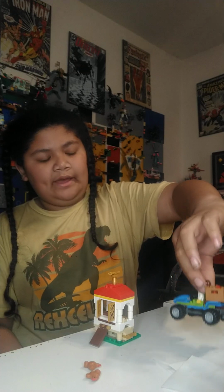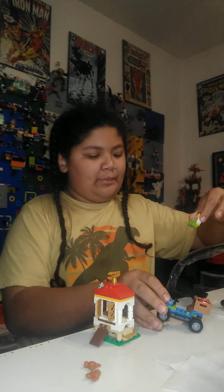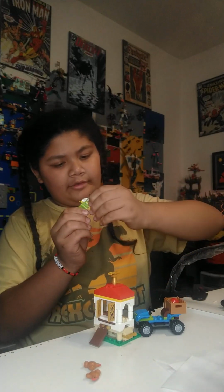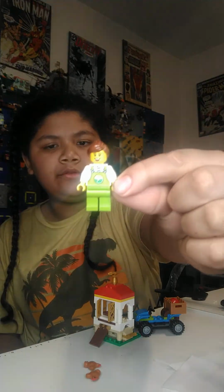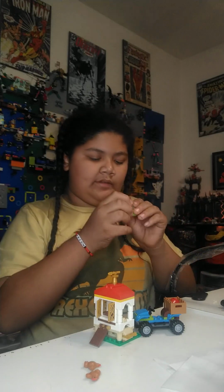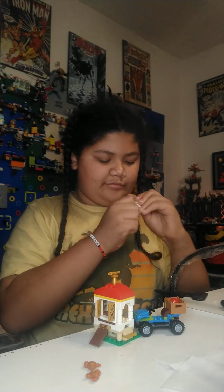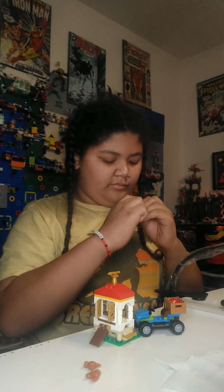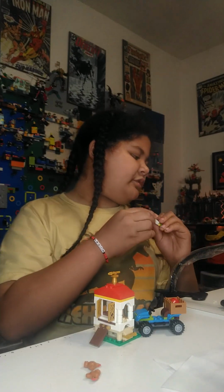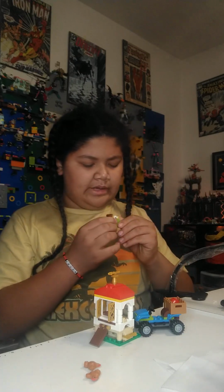And we actually got our third creep from this set, and also another farmer with overalls. And actually, yeah, as I suspected, dual face. I'm not sure what the other face could be used for. Maybe she's chilling somewhere. Bed.